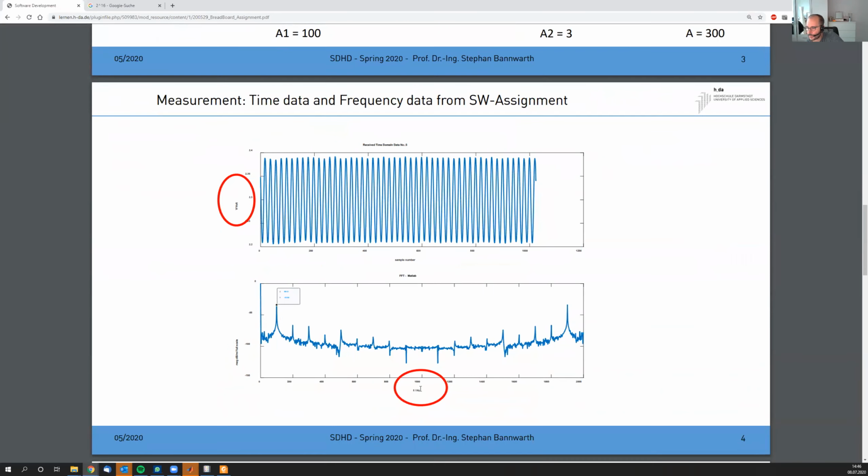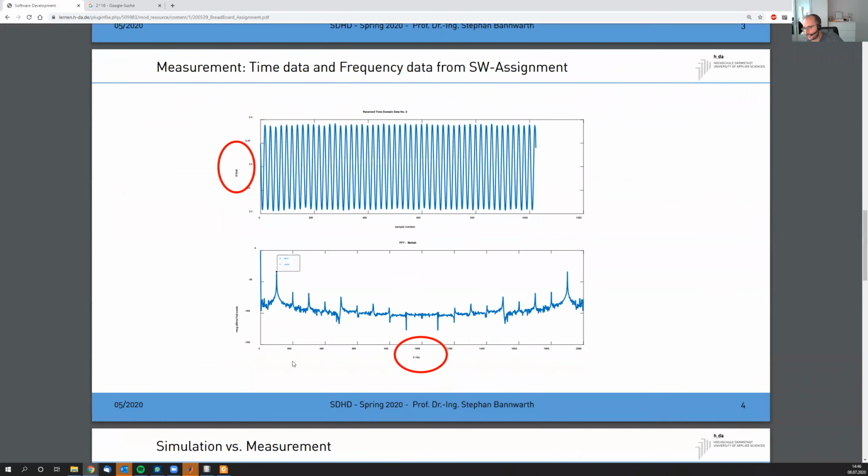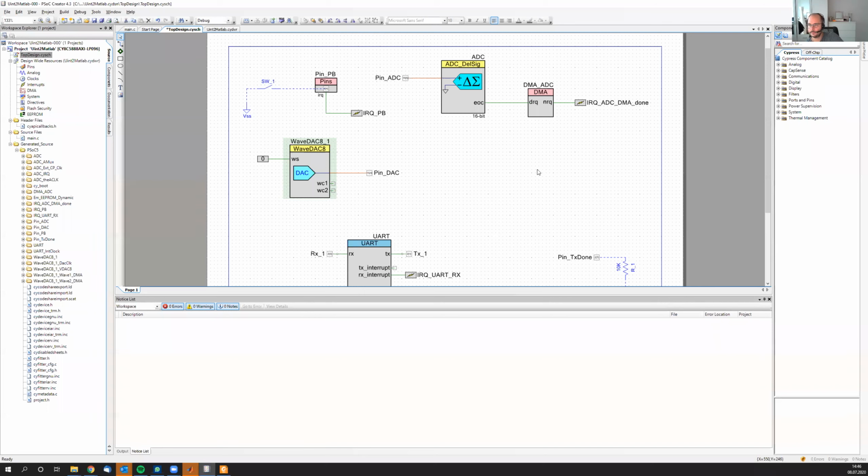Now, next problem here is that we need this frequency, okay? So where can I find the correlation between the number of samples and the frequency in my project configuration in here? ADC samples?